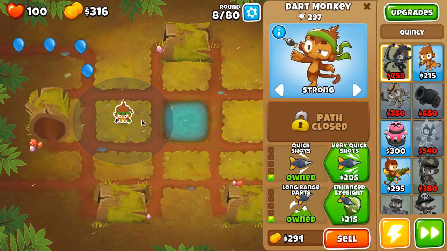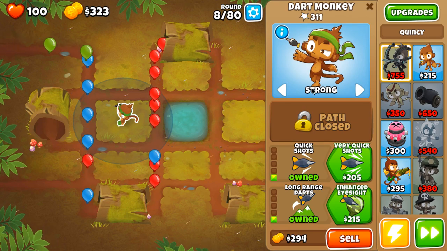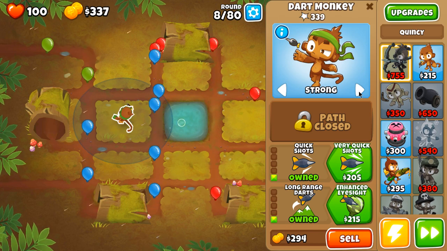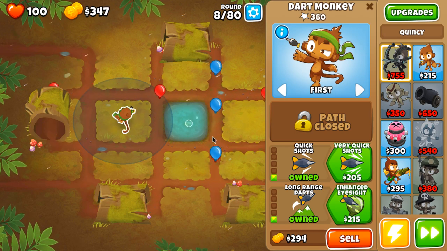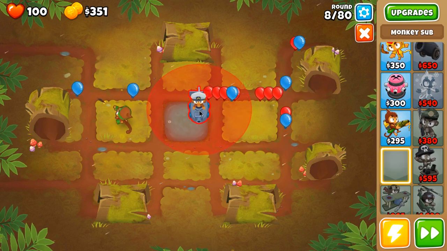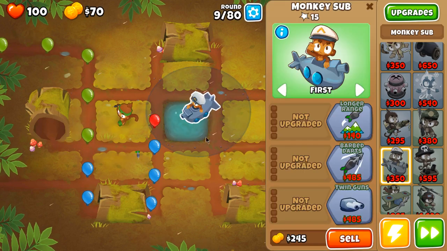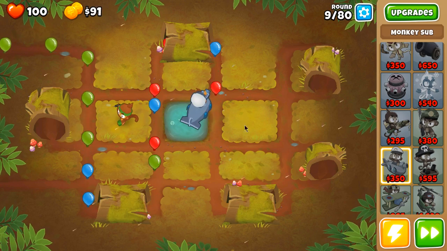It's pretty simple. Just be careful, you know, not to make my mistakes. So here, strong, strong, strong. First. I'm gonna just leave it in first actually, why not? I have enough cash anyway to get this submarine on, so should be enough.